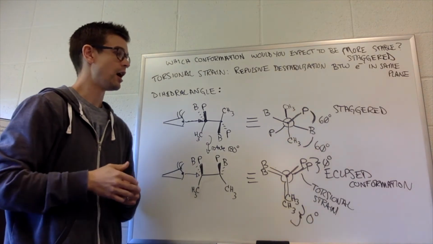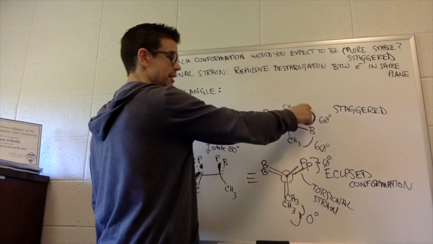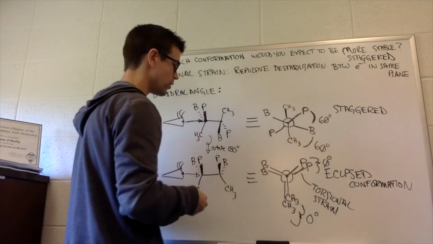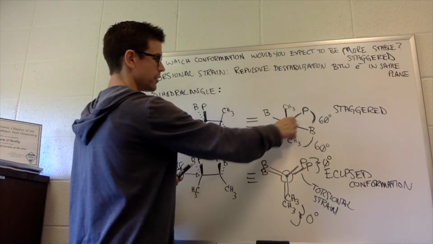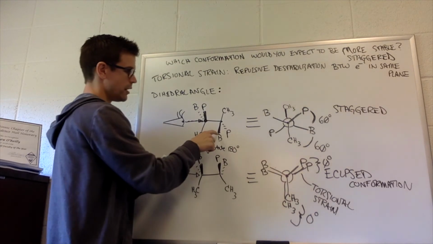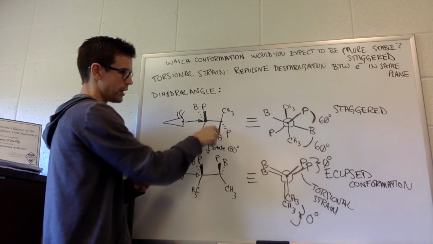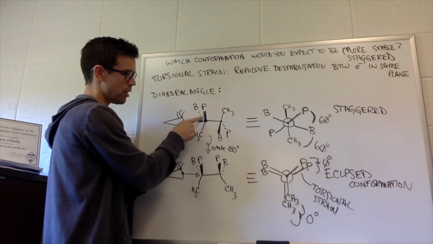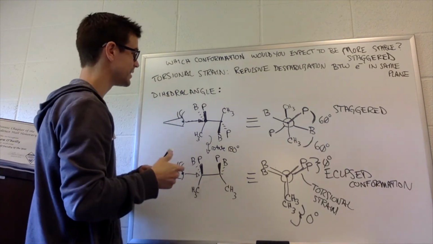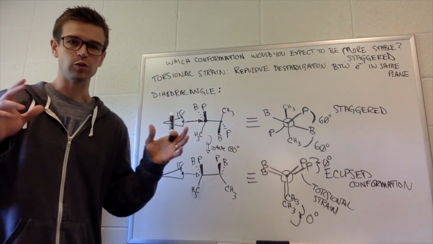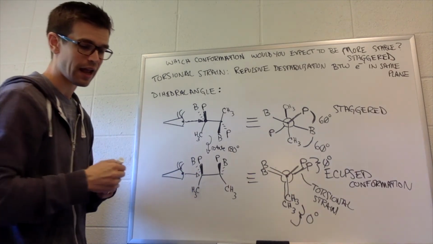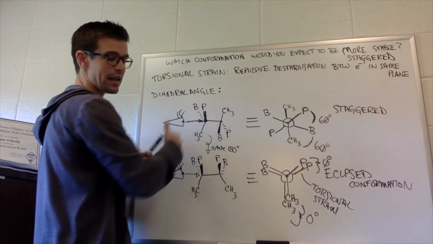The last thing that I'll mention is I said that this is a 60-degree angle, this is a 60-degree angle, and what is that angle between? Well, in this first one we said it's between the P and the B. That's actually between this bond right here and this bond right here. So that 60-degree angle is between those bonds. So what is that actually called? We've given it a name, and it's called a dihedral angle.